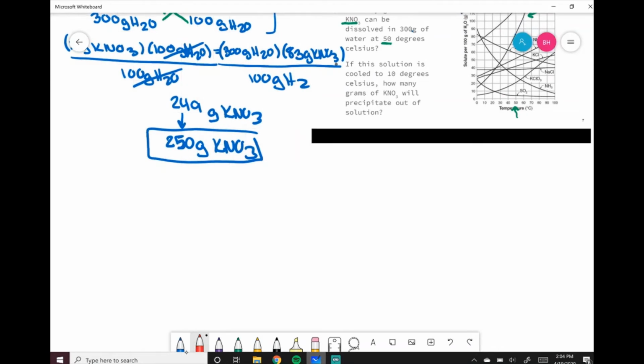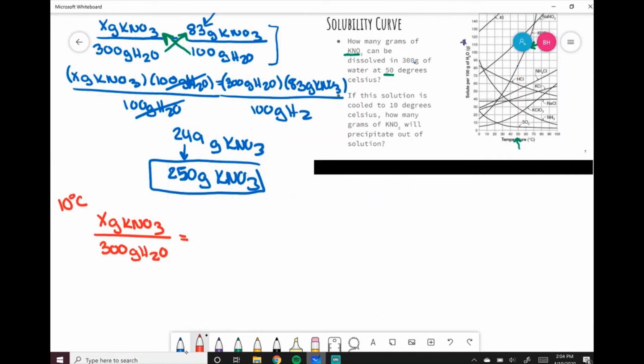So I'm going to go ahead and do the second problem in a slightly different color so we can see the difference. So we still want to know how many grams of potassium nitrate at 300 grams of water. But remember, this is at 10 degrees Celsius now. So I want to know how much will dissolve. So now I need to scroll back up here. Here's my line. A lot less can dissolve. So we're going to look right here, and I'm going to say that's about 23 grams. So we're going to say 23 grams of potassium nitrate will dissolve in 100 grams of water.